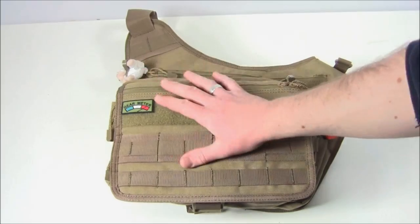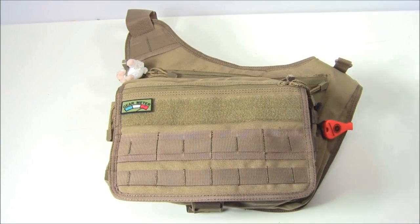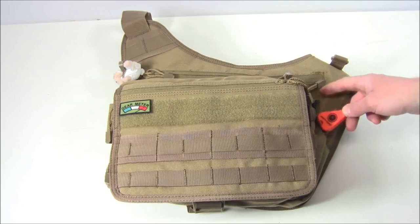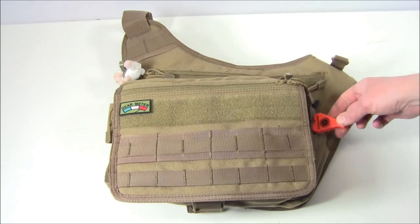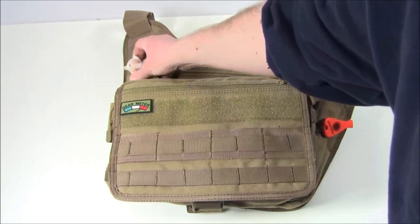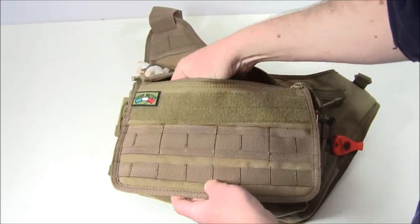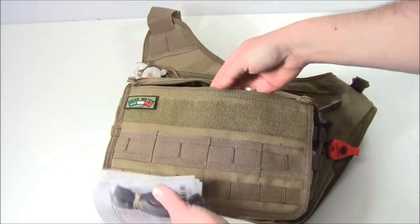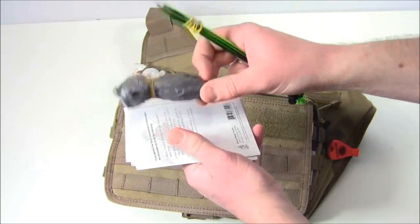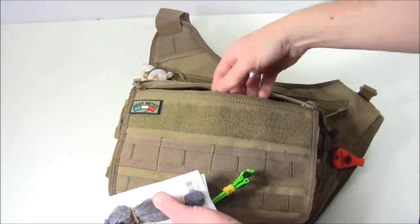Let me talk about the items I actually have in the bag. You'll recognize a lot of these if you've seen my other EDC videos, as I've transferred those items into this bag while testing it. On the outside I have an emergency whistle from Ultimate Survival Technologies — this is the Jet Scream — my gear meter patch, and a little sheep, one of my daughter's first toys. In the front pocket: some Bible information, a Walmart bag for trash or whatever, and some zip ties.